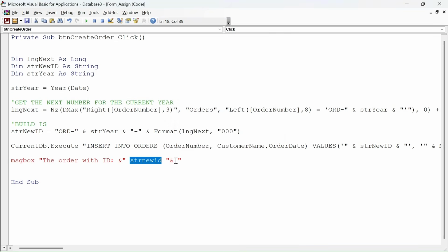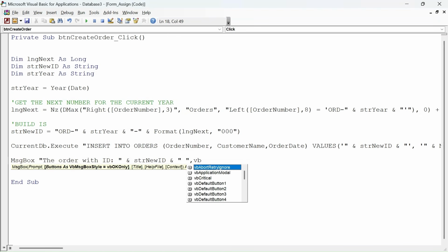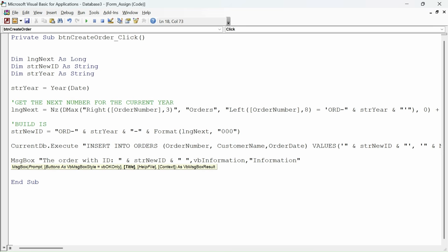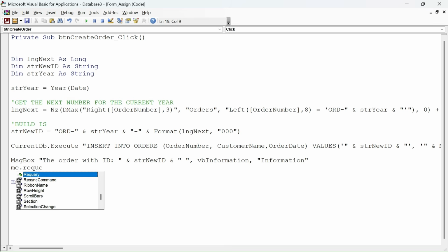Yeah, that's what I was wondering because it seems to be a little incorrect. So str new ID. Okay, you can give a type of message, so it will be VB information. All right, and you can give a title of the message box as well. You can go on and on and on, and you can say me dot requery. All right, we can, to be honest, we can add much more in here, but I think that's pretty much it.